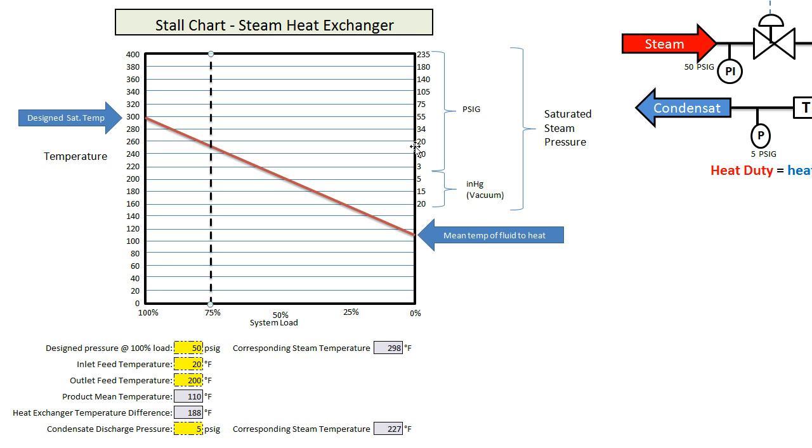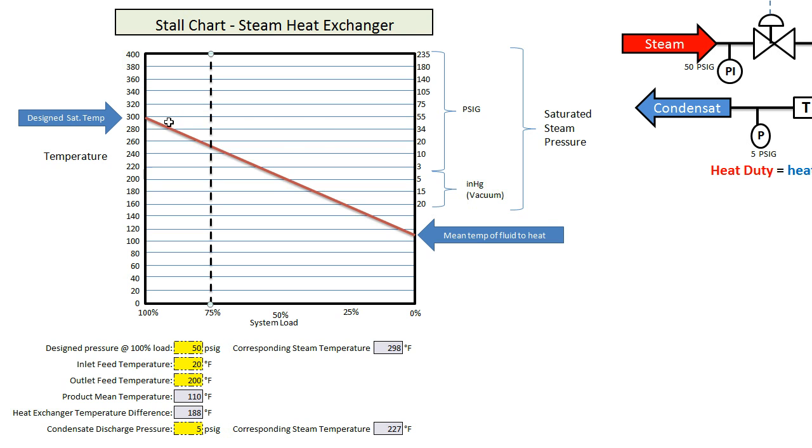Now, that's something to really remember: you designed it for 55 PSIG of steam. So you would think maybe it's going to run at around 40 PSIG of steam at 75% load. That's not the case, because the pressure of steam dramatically decreases; you don't get that nice linear drop of the steam. Because remember, what's critical in a heat exchanger is the temperature of the steam. So the only thing that's linear versus load is the steam temperature. Pressure is not linear to the load. It substantially just drops down.